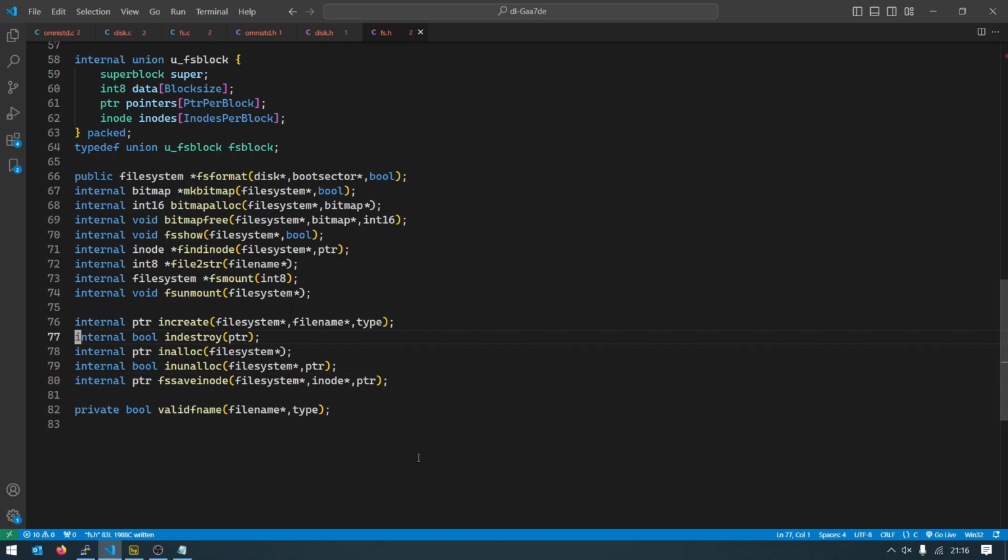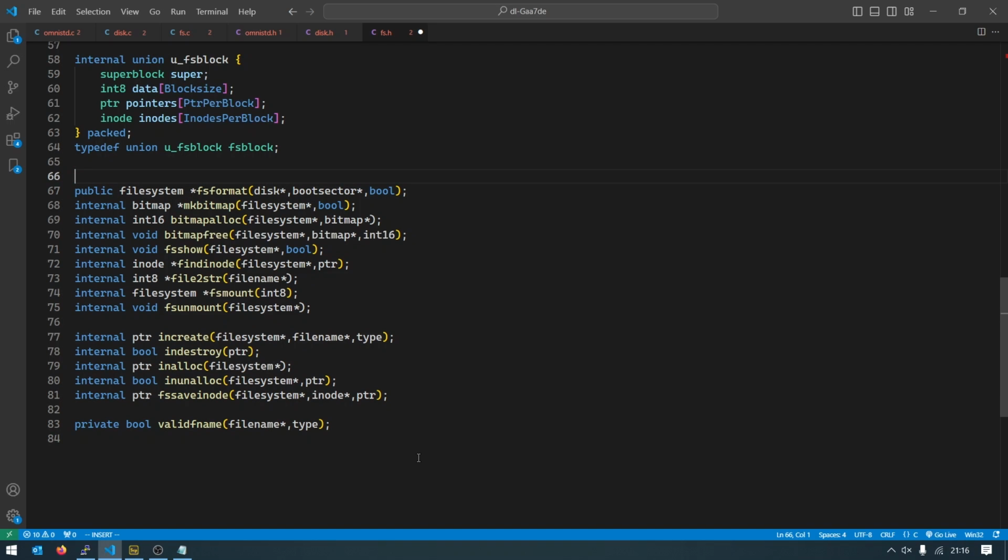By the way, most of these functions should probably not be internal but private. Maybe we need to make a mental note about that.